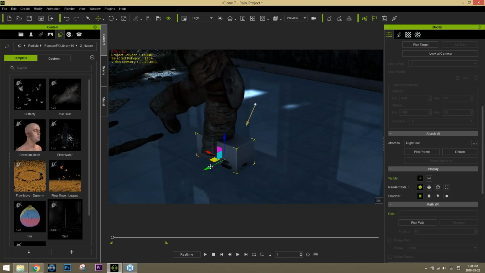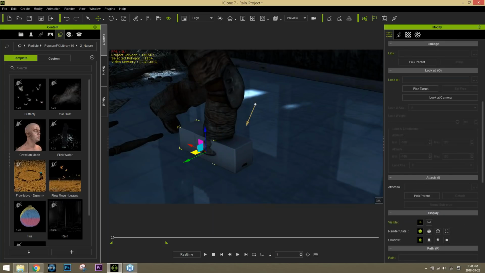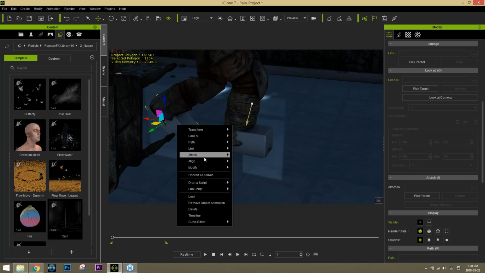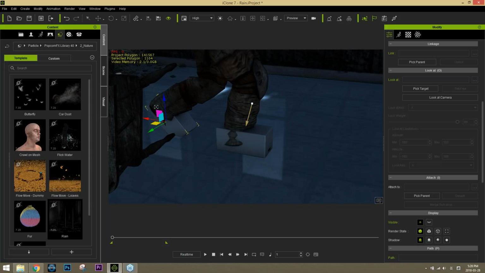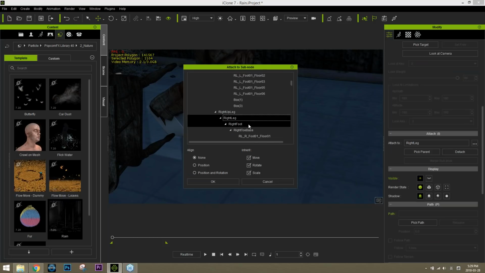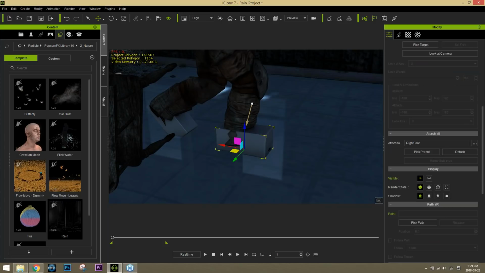Then we can control click. Or I guess we can't do that right now. We detach it first. Control click and drag will create an identical copy. We'll rotate this one a little bit to the level of the foot there. There we go. Don't spend too much time on this. So attach this one to that foot. There you go, selected the foot that time. And attach this one to this foot. Selected the leg again. The right one's being tricky. All right, there we go.